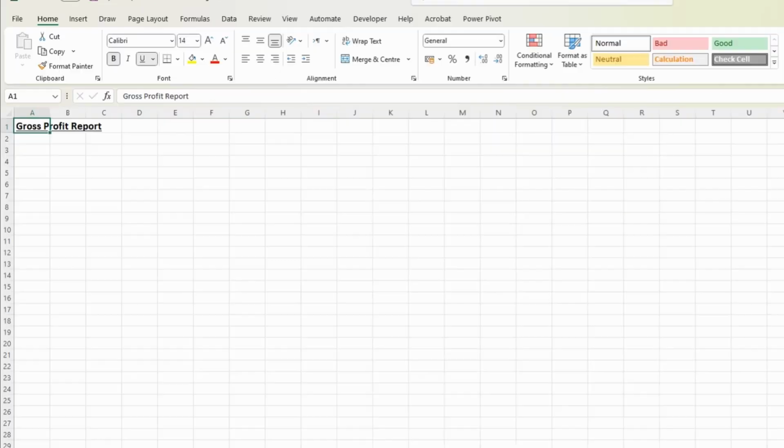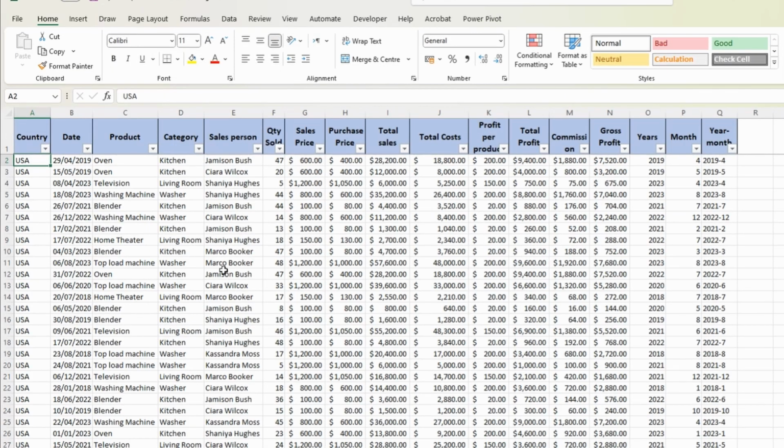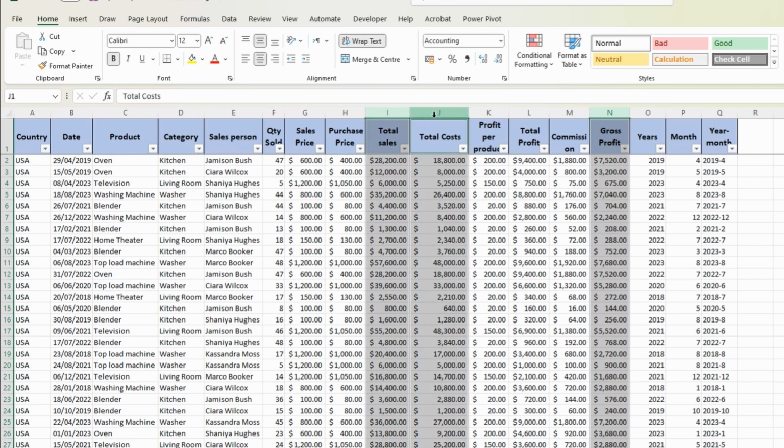Let's go to data. We want a summary of gross profit. Gross profit is this. Well, if you know accounting or a simple calculation of how to calculate the profit, just like we did here in this data tab, then we'll need sales, cost of sales, profit, commission, sorry, this profit, not this one.